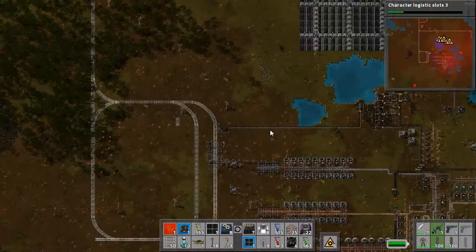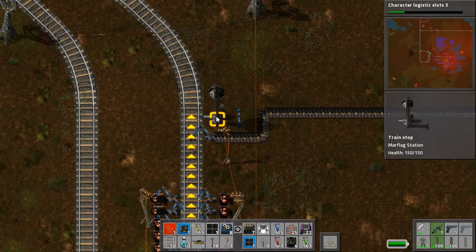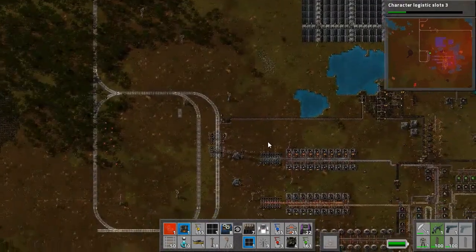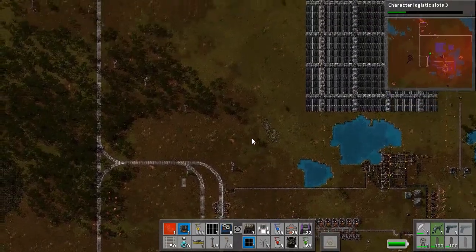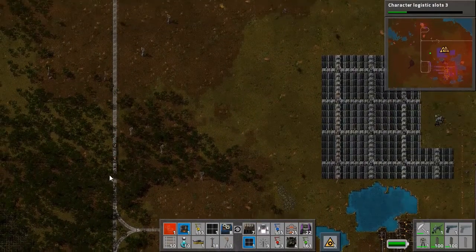Where's my train? Is my train actually working? I do have the coal here. I haven't seen it in a while, but I haven't really been close to the thing. Is it still working? Let's actually try and check it out. Oh, there it is. Okay, it's working.